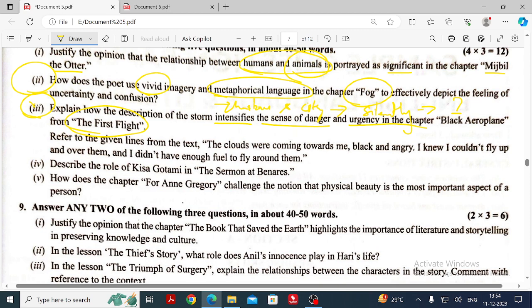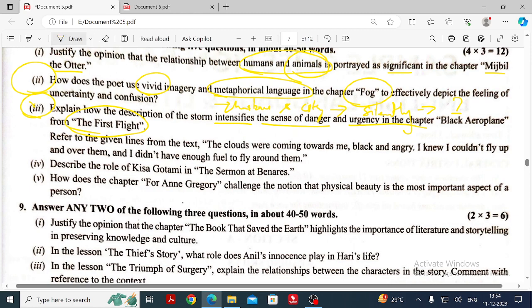Again and again we are hearing, you will feel very bored. But when you hear something again and again, definitely it will register in the exam. That particular point will help you. Remember it. And Black Aeroplane means, we know, taking a risk. The two different points we have to highlight, and then we should compare them. We will go ahead with the next.